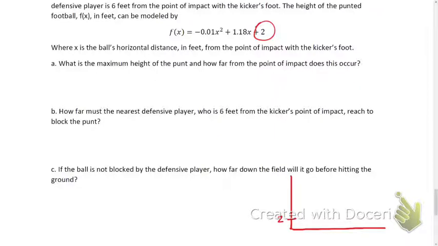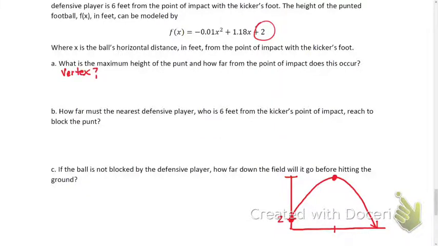For applied problems, we're not as precise because we don't want to count. Like some of these numbers are going to be pretty big. So that's our starting point, and we get a parabola that looks something like that. And part A says what is the max height and how far is the ball at that point and how high is it. So in other words, it's asking for the vertex.